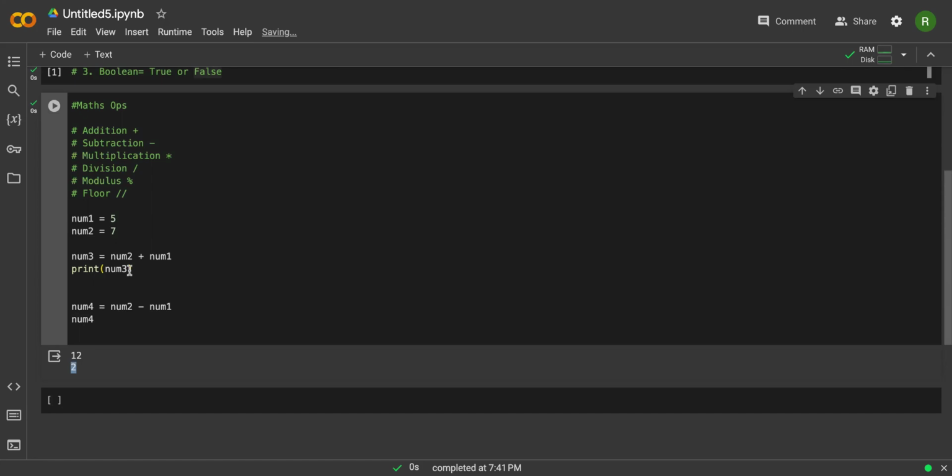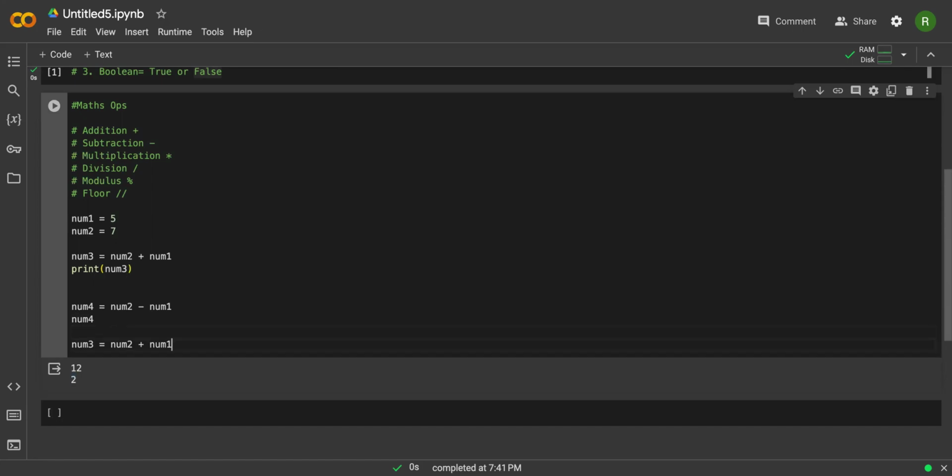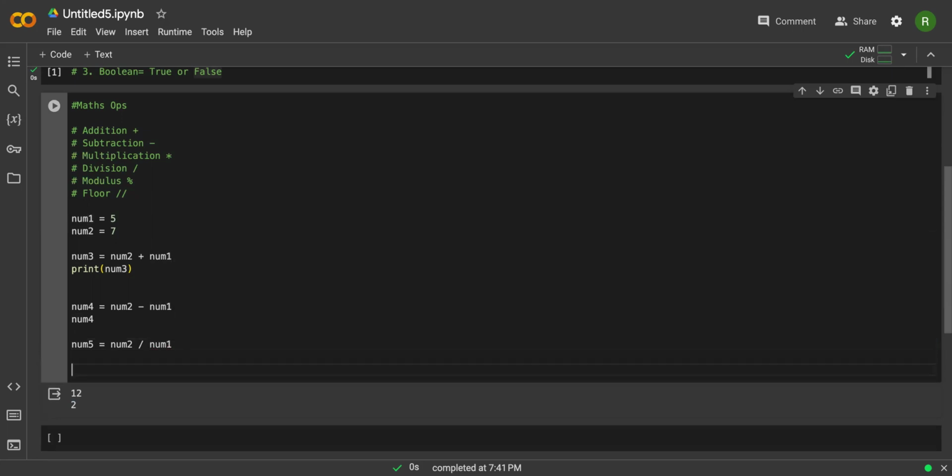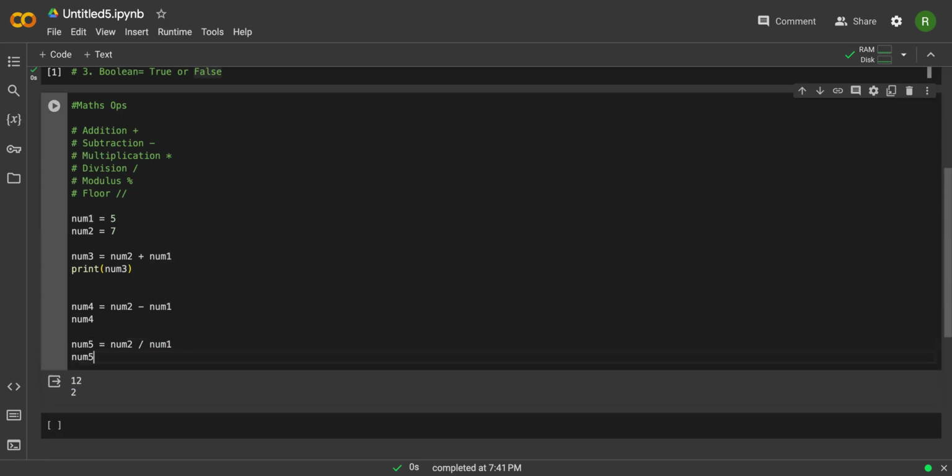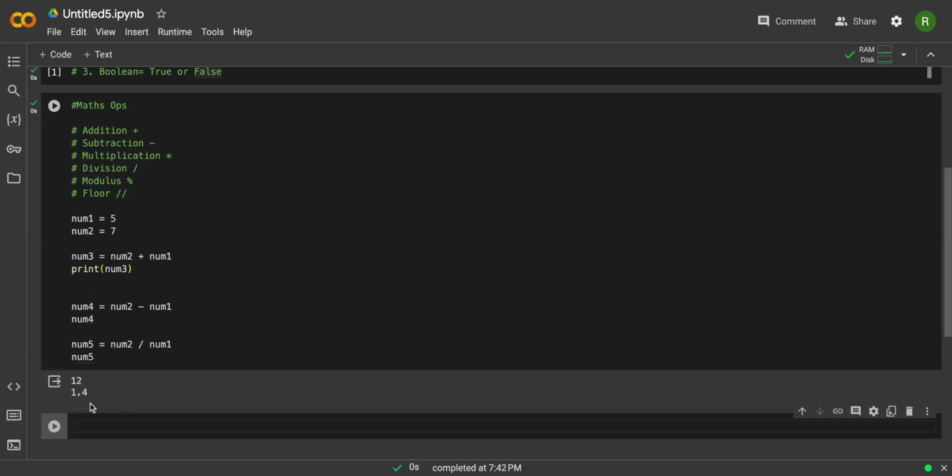And if I wanted to divide, it's going to be num2 divided by num1, and I'm going to print it out. And that is a 1.4.